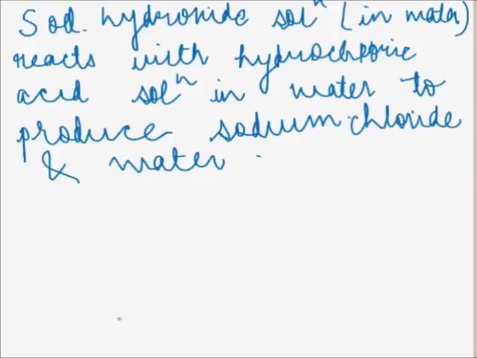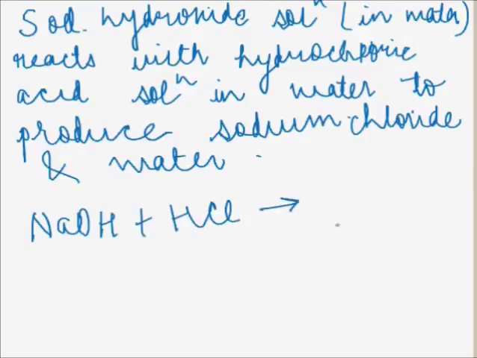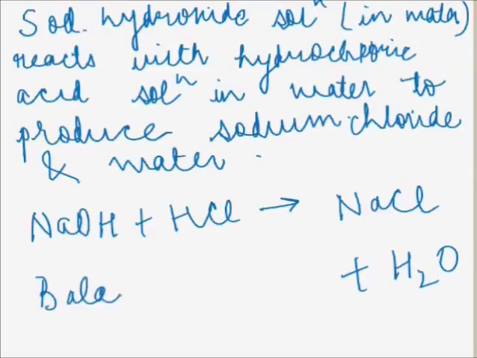We can write the chemical equation like this. NaCl, that is sodium chloride, is formed. So what are the reactants? Sodium hydroxide reacts with hydrochloric acid. NaOH reacts with hydrochloric acid, that is HCl, and sodium chloride and water are formed. NaCl, sodium chloride, plus water, H2O, are formed. So we can easily see that this equation is already a balanced chemical equation. The number of sodium, oxygen, hydrogen and chlorine atoms are equal on both sides of the chemical equation. So this is a balanced chemical equation.